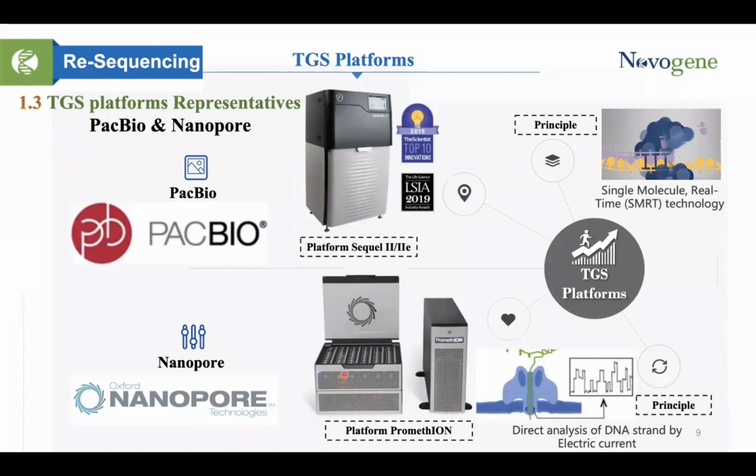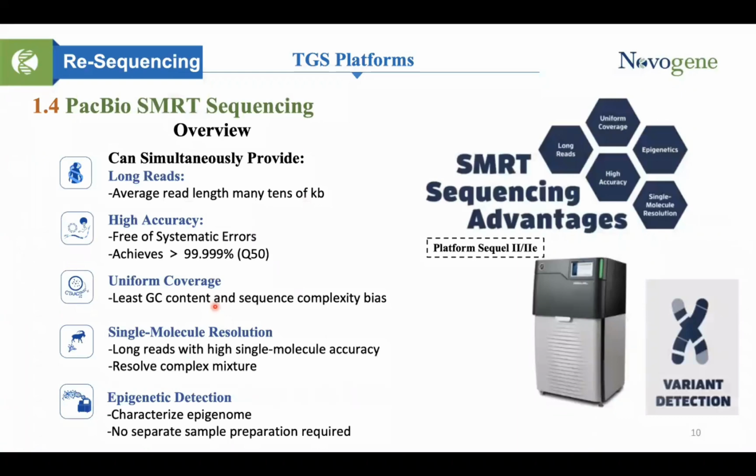As I mentioned PacBio and Nanopore many times so far, I'd like to go further to specify the sequencers we currently use, elaborating how to choose the optimal one for your project. Apart from some advantages of TGS technology listed in the previous table, it is worth noting one of the PacBio statistics: more than 99.999%, Q50, and single molecule resolution.